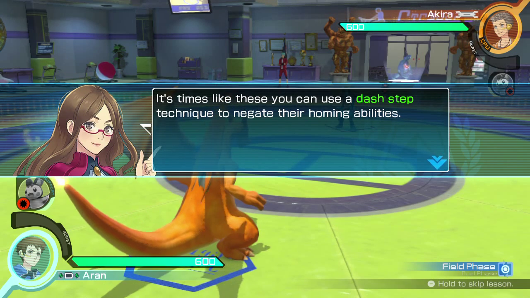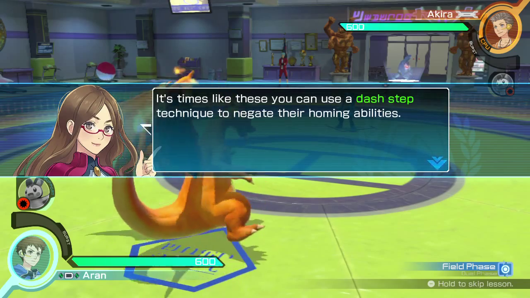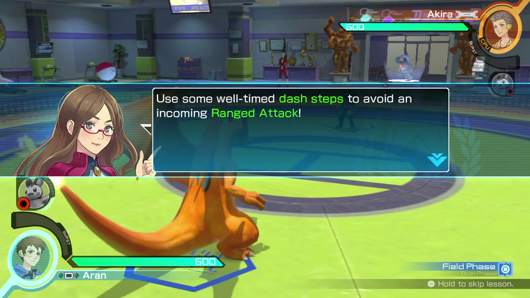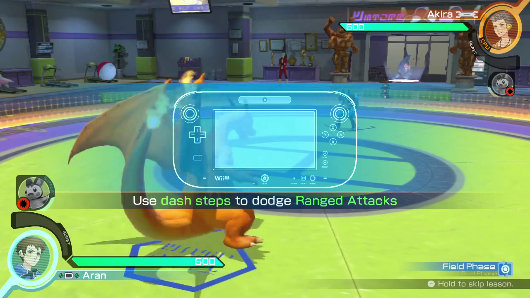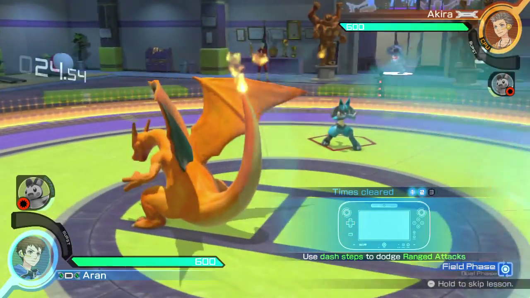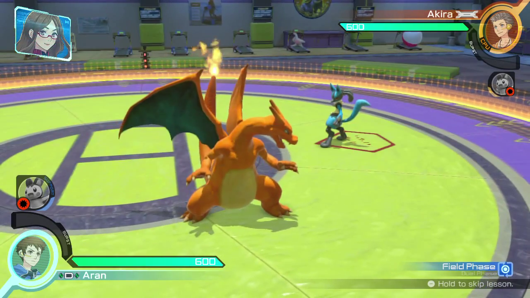It's times like these you can use a step technique to negate their homing abilities. Uh-huh. That makes sense. Double tap that, yeah. Use some well-timed steps to avoid an incoming ranged attack. Okay. Nice! Cool.